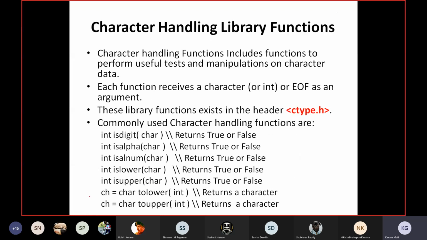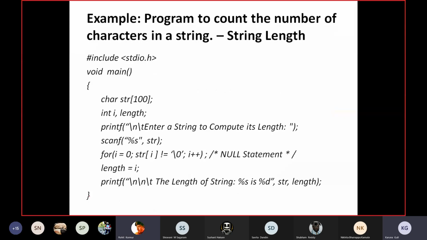Yes, ma'am. Okay. So next, you have something called character handling. Usually, we cannot use a semicolon in front of a for loop, but here I don't have any statements to be executed other than this. I think I have shown the same thing when we found the square root of a number.